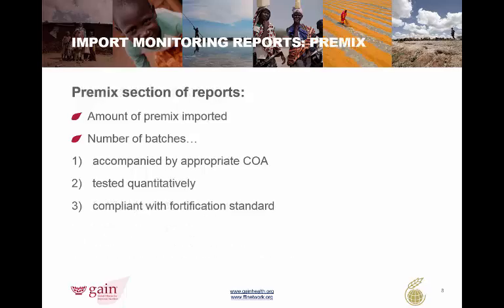The premix section of the report should include these items: the amount of premix imported, the number of batches that were accompanied by an appropriate certificate of analysis, the number of batches that were tested quantitatively, and the number of batches that were compliant with the fortification standard. In the report, premix data should be categorized by producer.